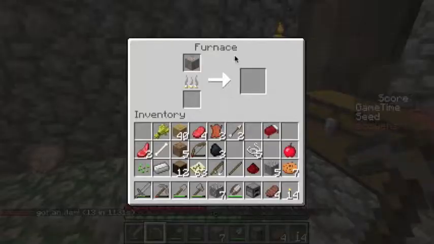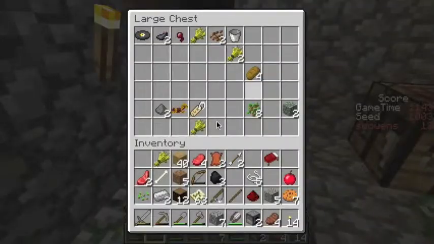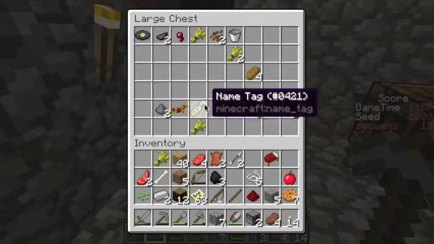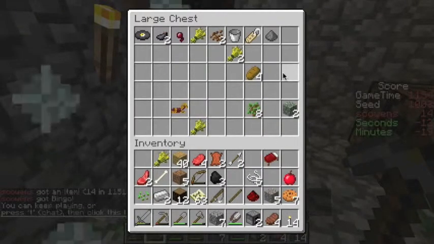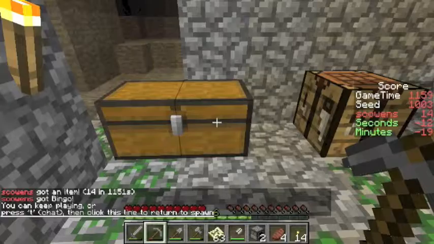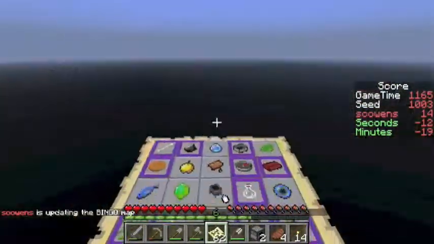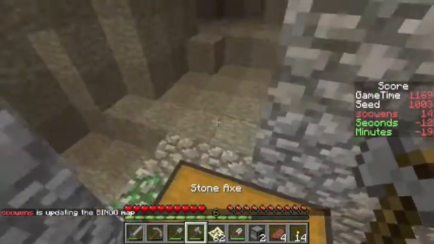So the question is, is there a zombie spawner? The answer is probably yes. Is there anything else I need from in here? Do I need a name tag? I don't think I do. That I need. Oh, I've been good. Let's just double check on here. I don't need these anymore. I don't need that either. Okay, cauldron. So I just need a ton more iron.